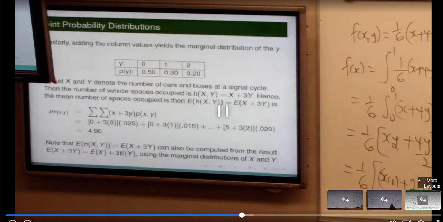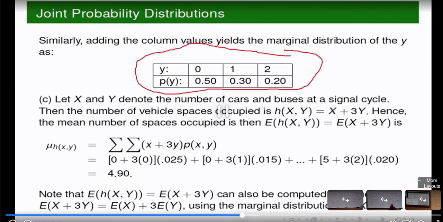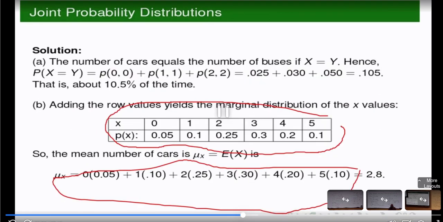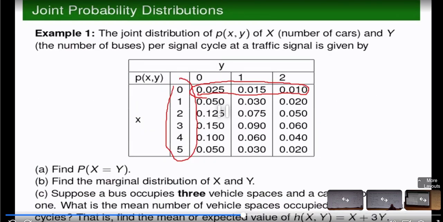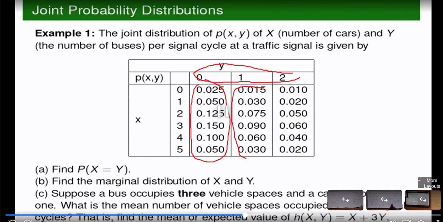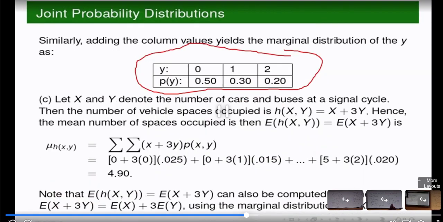I'm also going to do the same for the marginal of Y. The Y is 0, 1, 2. Getting the 0.5, what did I do? For Y, since I've got 3 levels, for Y equal to 0, I'm going to sum all of that. For Y equal to 1, I'm going to sum all of that. For Y equal to 2, I'm going to sum all of that. What am I summing? I'm summing over the range of X. Automatically, you see what I got right here.